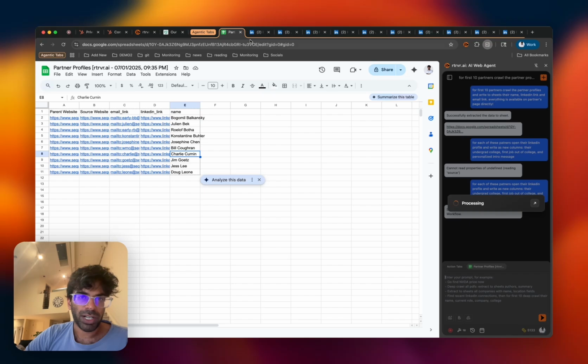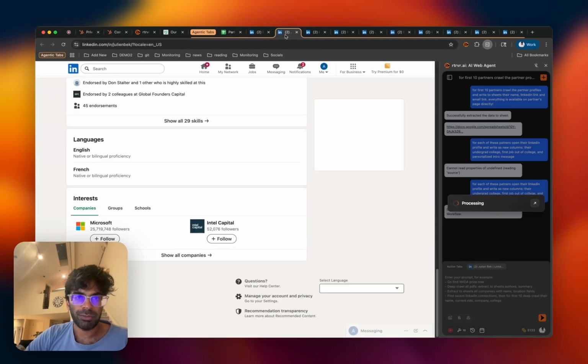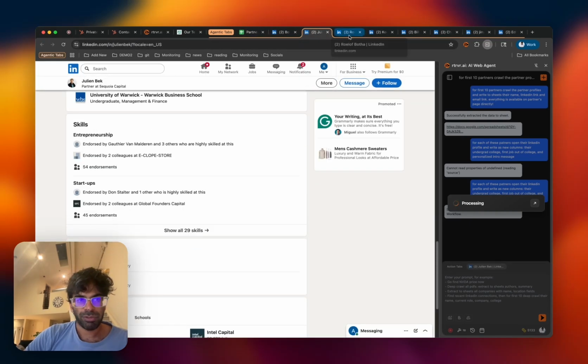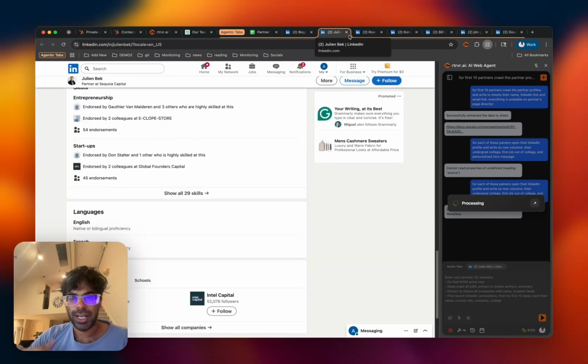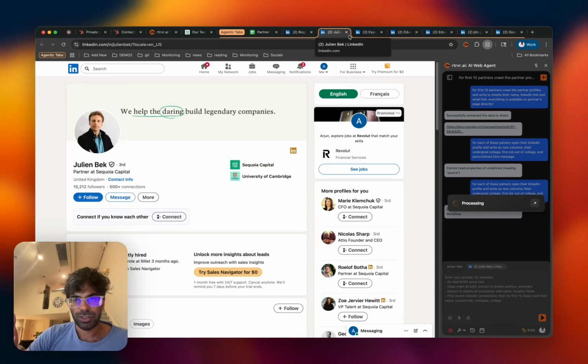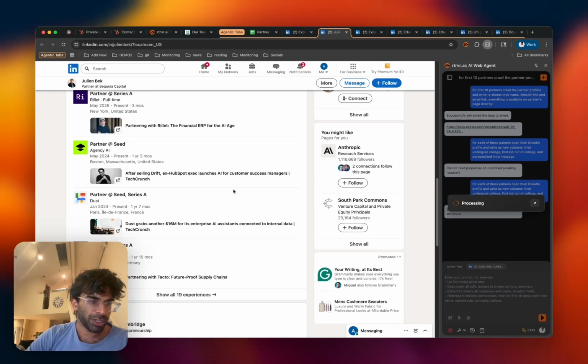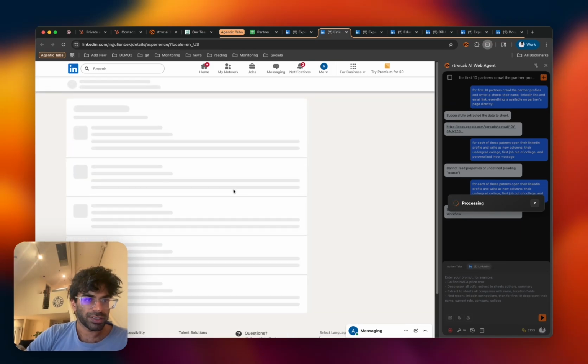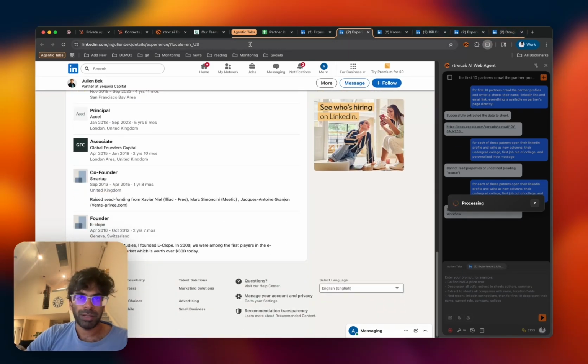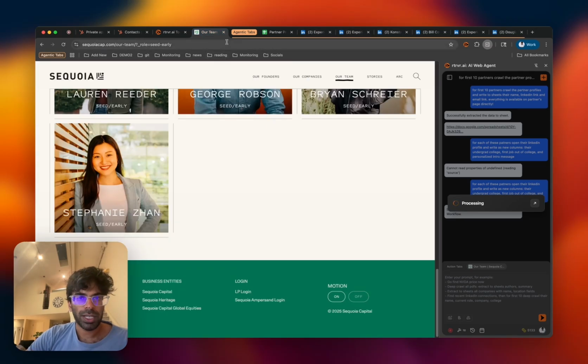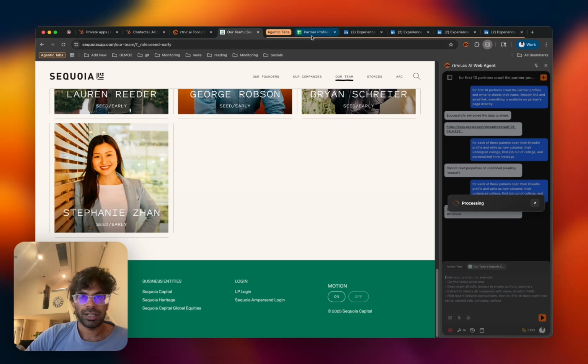So for all of these profiles, it has opened up their LinkedIn profiles, and will get the required information of their undergrad college as well as their first job out of college, doing the necessary clicks through education, experience, all of these things. And it has already wrapped up some of them. So yeah, you could do your own thing, come back to it when you're ready, and kick off other tasks. You could also just close it out if you don't want to pay attention to what the agent is working on.